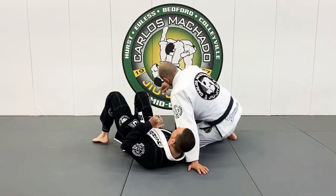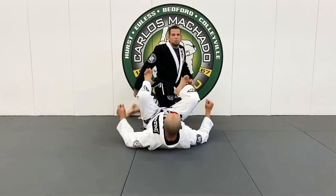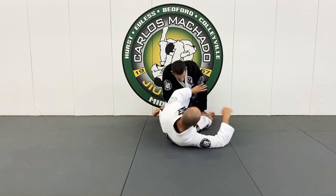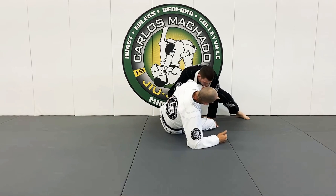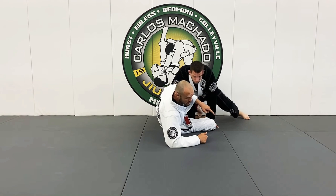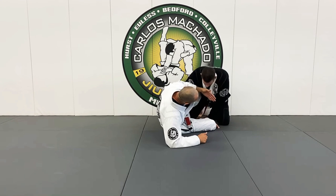So what we're going to do is work on effectively using the C-frame. Look, Professor Phillips starts pushing down my knee. I come up and put that C-frame in because this is the hand that gets you side control, because this is the arm that's going to control my head. No control of the head, no side control. Remember that, very key.